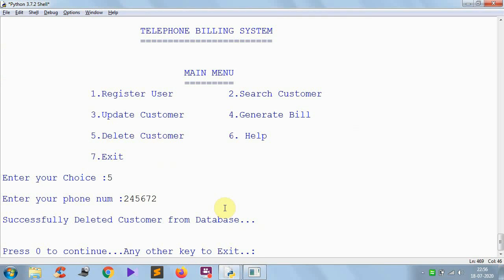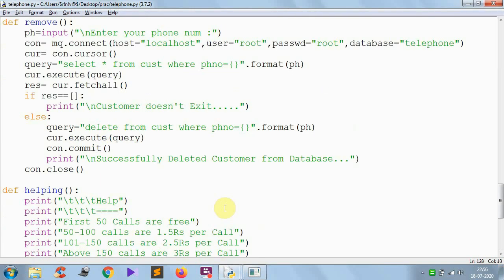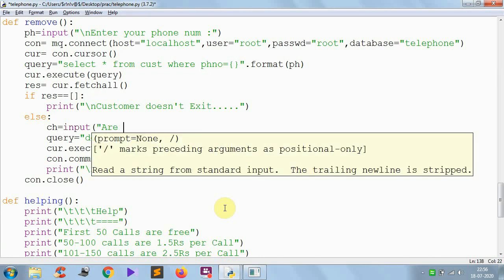Still, instead of deleting directly, if you want to give one more choice, are you sure to delete or not? So you can give one option. You can take some choice input, are you sure to delete customer.